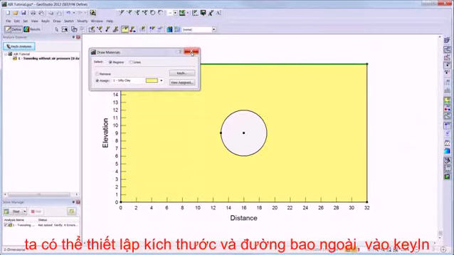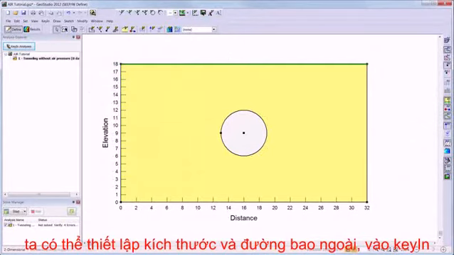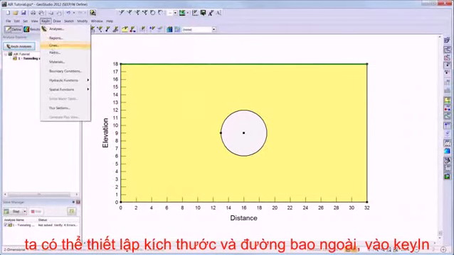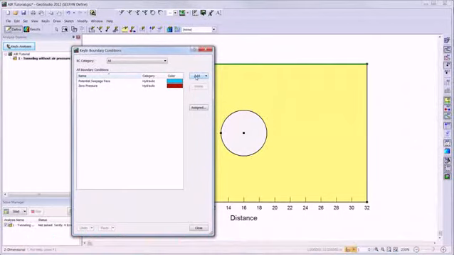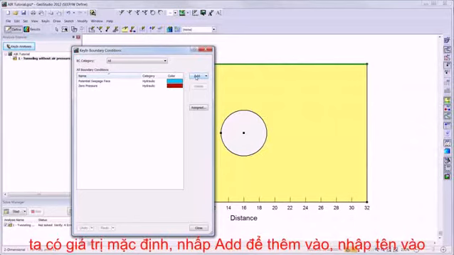Boundary conditions can be created and assigned in a similar way as the materials. I will choose Key in Boundary Conditions to open the Define Boundary Conditions window. The potential seepage phase and zero pressure boundary conditions are created by default.